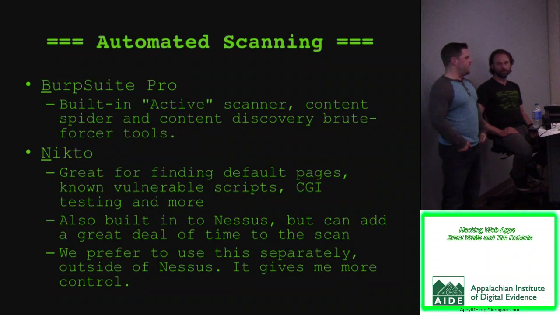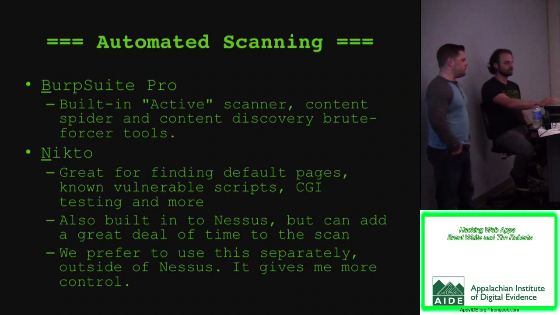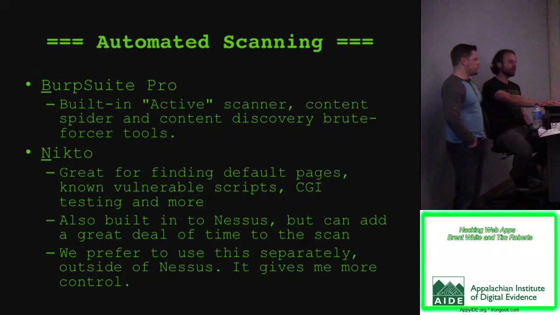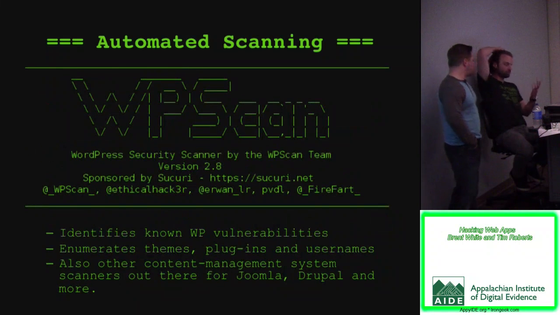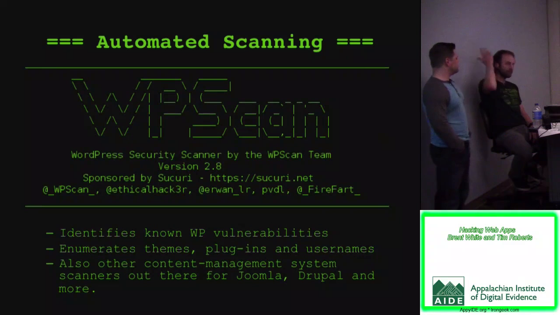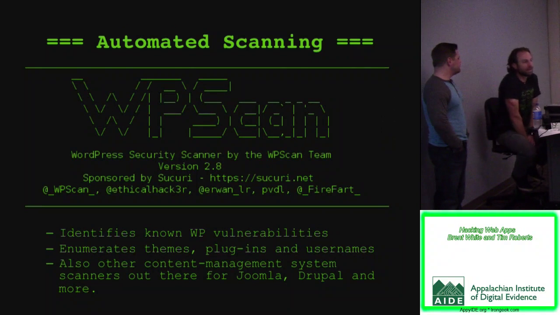Oldie but a goodie. It's an old one, but it's constantly updated, and it's a good quick scanner. It looks at CGI, default pages, several things, and it's very customizable as well. So let's say you're using something like WordPress, WP Scan. It's built into Kali. That's a handy tool for testing WordPress.